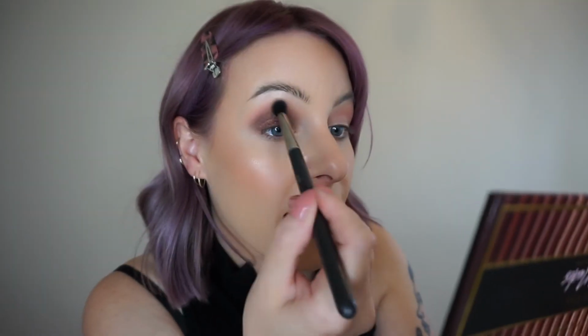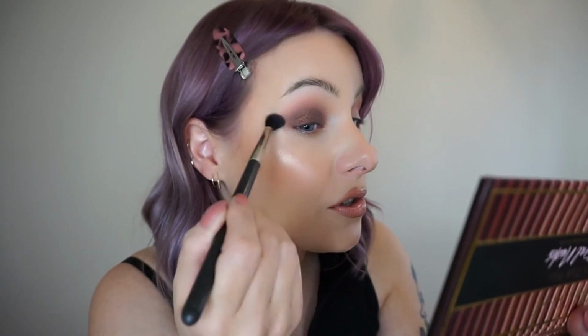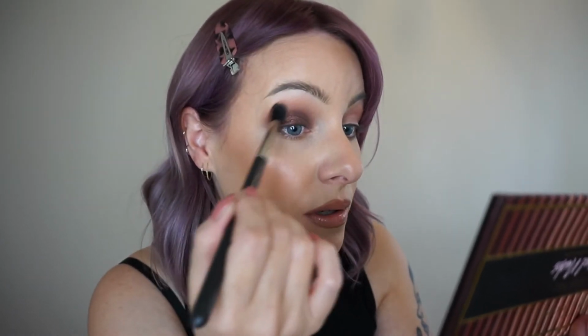I'm going to switch back to that first brush that I used, and I'm dipping it back into that really dusky pink shade that we used at the start, and I'm just taking this back through the edges to really soften the edges up, because you really don't want to see any harsh lines, especially when you're going for colours that are so dark. It's going to be really obvious if you've not blended it well.